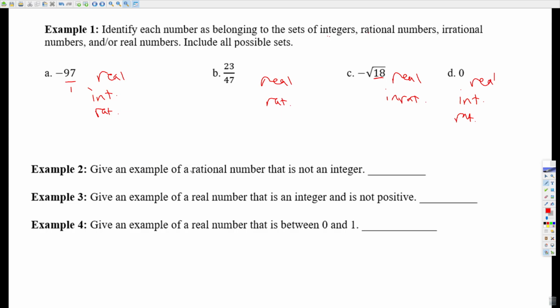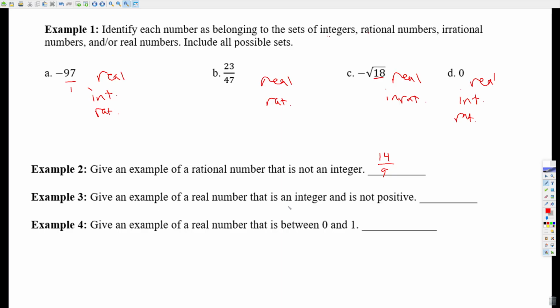2. Give an example of a rational number that's not an integer. Well, you could see that right above for one of these examples. But rational, I would just probably pick a fraction that cannot be reduced to an integer. So for instance, you can't pick like 6 over 3 because that can be reduced down to the number 2. So I won't use that. But we could do something like 14 over, let's say, 9. That would be rational, but not an integer.